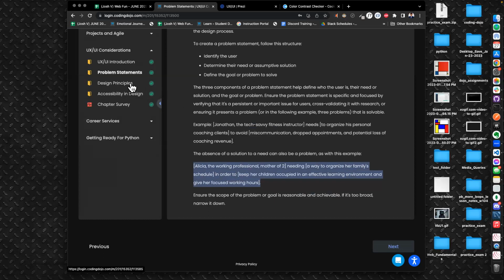Now let's pivot to some design principles, okay? But before I do that, one more quick survey. Do you guys get how a problem statement works and how it keeps us oriented and geared in our design of our app, of our site? Okay, so here is a problem statement. It names who's having the problem, what do they need, and why do they need it. So write a problem statement for your own project today, not after we do our stand-ups, to help you orient yourself and get your goals straight for your project.